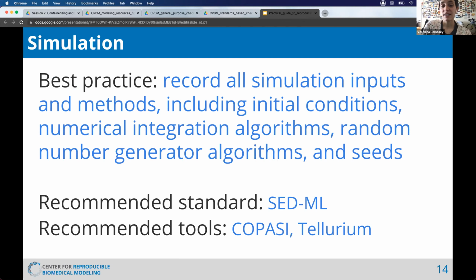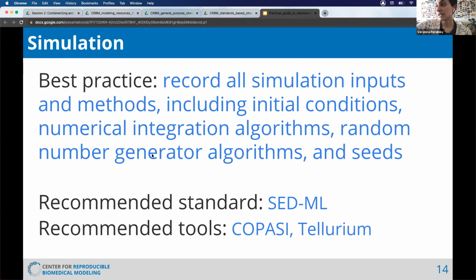Again, it's basically instructing you to do as much as you can in the initial stages to explain the initial conditions you're using for your method. And of course, if any of those methods are stochastic, you're going to get different results every time you run it, which is why you would want to specify both the algorithm for the random number generator and the seed.